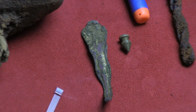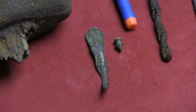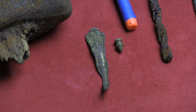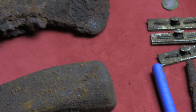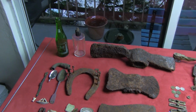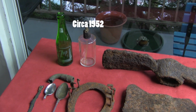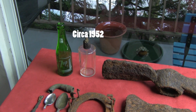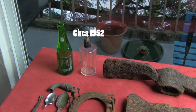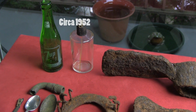I also found my first piece of silverware, and it's a piece of silverware. So we're not 100% sure, but we're gonna go to the other side of the table now. Ab found a 7-Up bottle, all intact and nice, and on the back of it, it says 7-Up. You like it, it likes you. And it also says that it was bottled in Vancouver, so that ages it a little bit.